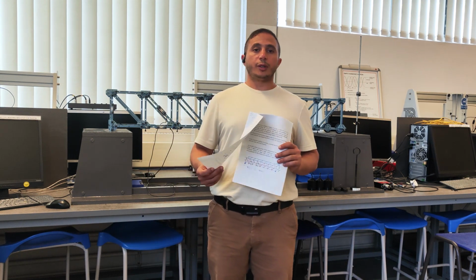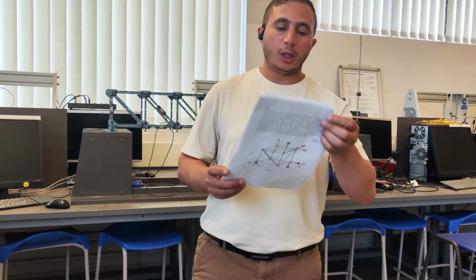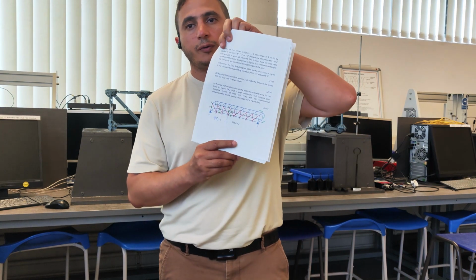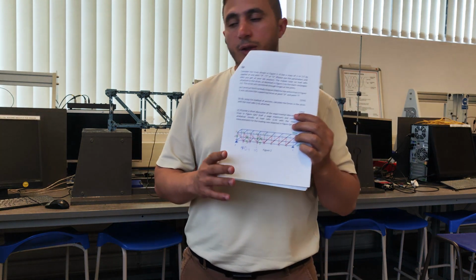Today I will be running the lab with you. The lab is part of your assignment BE1612. Your assignment is made out of two questions. Question number 1 asks you to solve the problem using the method of joints. Question number 2 asks you to solve the problem using the method of sections.